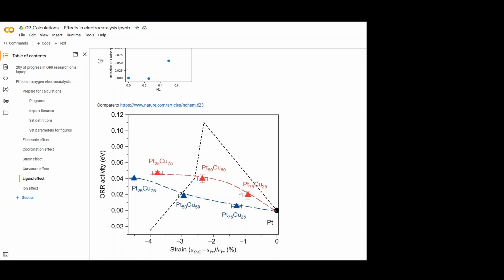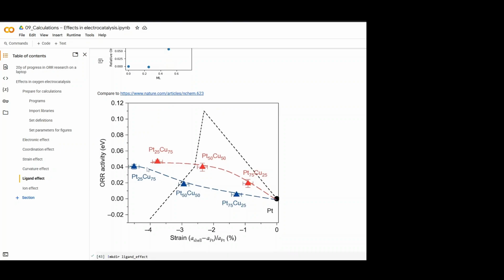When we change the composition of the second layer, we achieve the optimum, which is around 0.6 or 60% of copper. Maybe more, maybe less. That's how we use the guidance in order to get a better catalyst, and then iteratively we can make both the experiment and the simulations better and better.